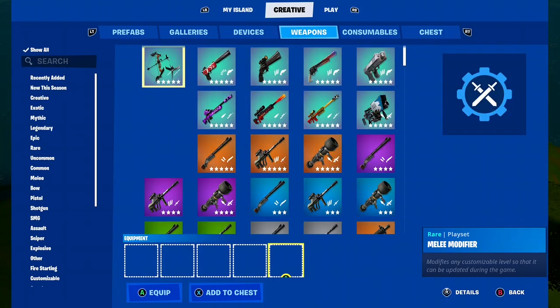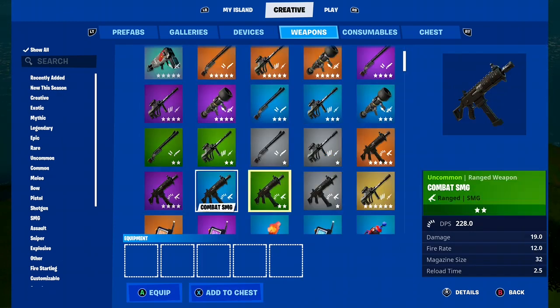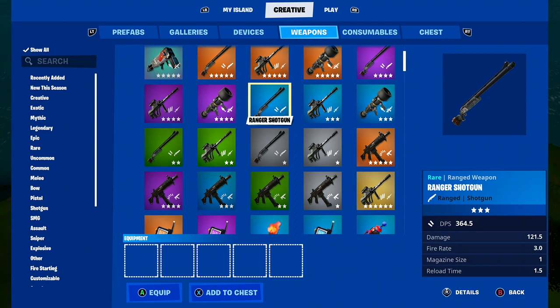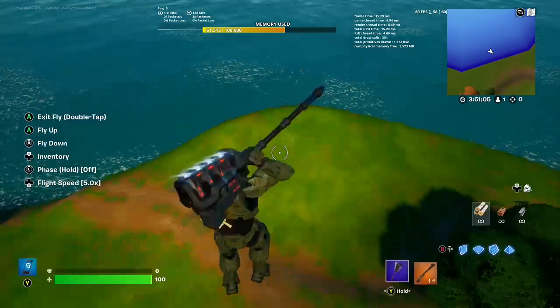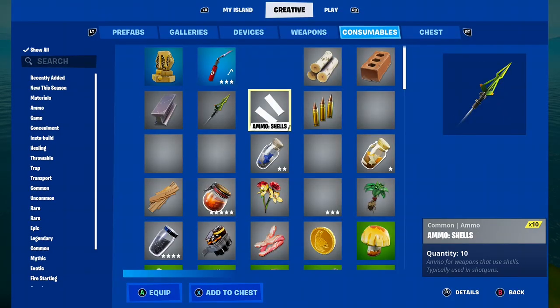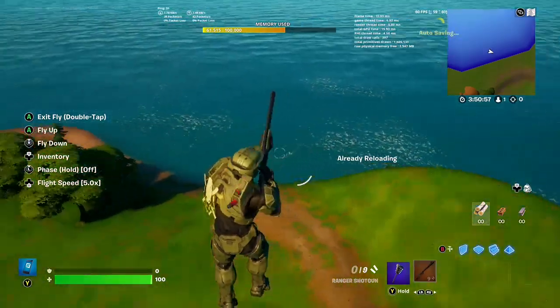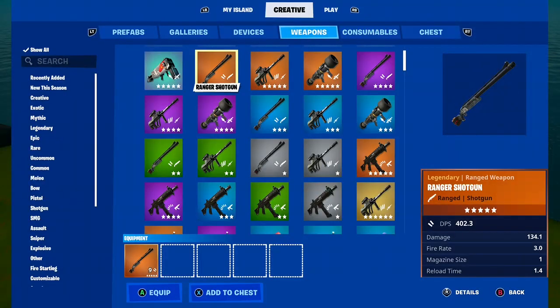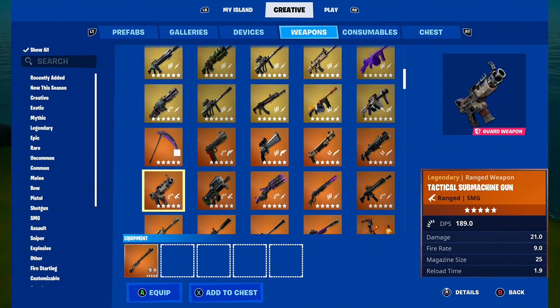Melee modifier. Oh, the Ranger shotgun. That's in Battle Royale now, is it? It's in Battle Royale now. Let's see the reload animation. Boss reload. I have to say that. Melee modifier.